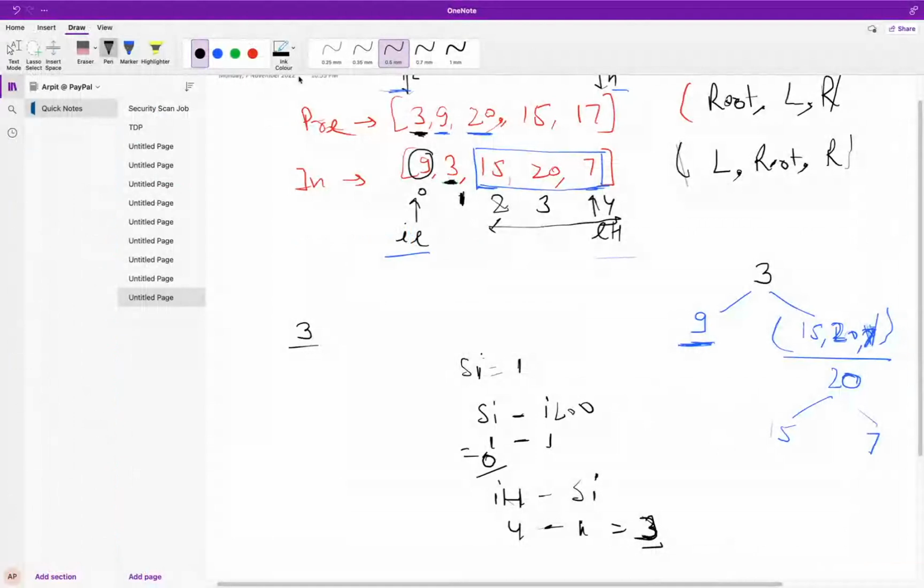And then once we find that element, we need to calculate how many elements are left on the left side and how many are left on the right side. So that's why we are doing element found index minus ILO. ILO is the in-order lowest index.